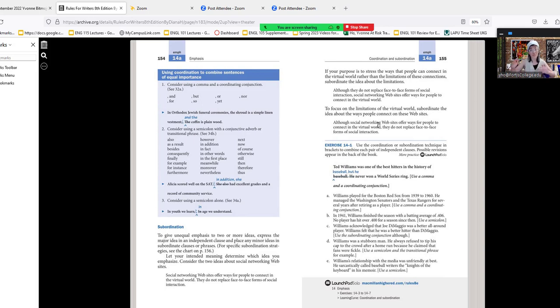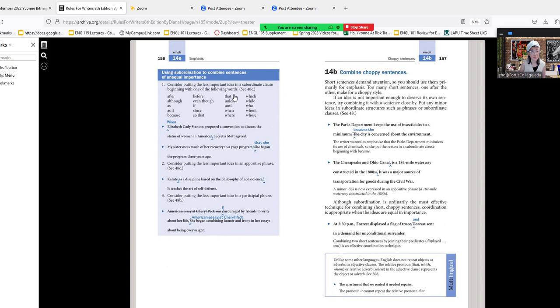And so if you want your reader to think of two ideas that are equal, you use a coordinating conjunction. And then if you want to make your reader think that one idea is less important than the other idea, then you use a subordinating conjunction. These are all examples of subordinating conjunctions. And so just like I tell my students that they should get themselves a transition word list, I also tell students you should get yourself a subordinating conjunction list. So that way you can, if you choose to write one idea less important than the other idea, then you have your list of subordinating conjunctions to work with.